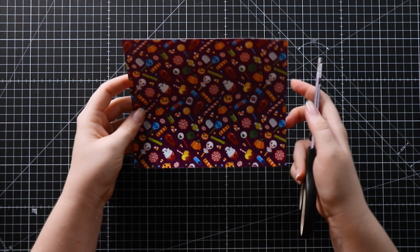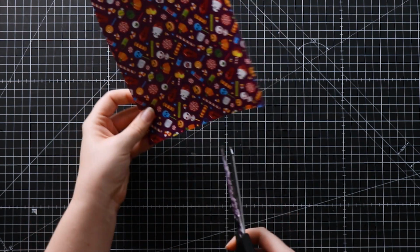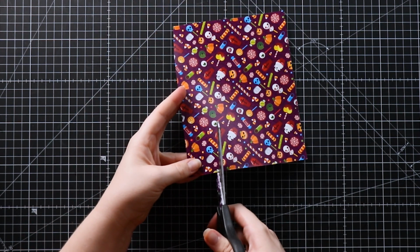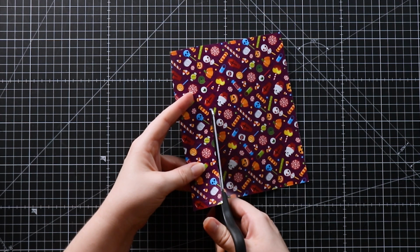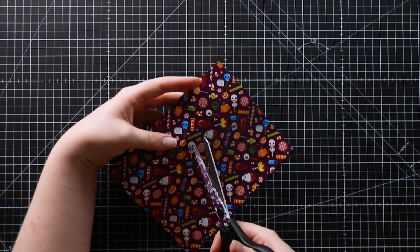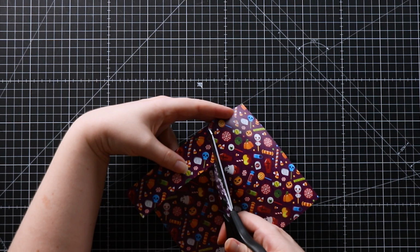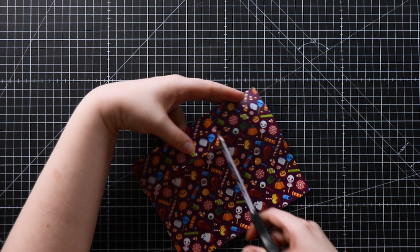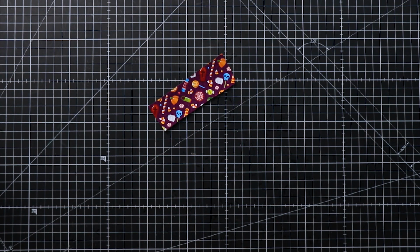And then because I don't want to waste any, I'm just going to look at where it's cut and use a pair of scissors and cut around that so that I can then use the rest of the vinyl that hasn't been cut another time. So it's a little bit tricky to see. There we go, and then I've got all of that piece to use again.